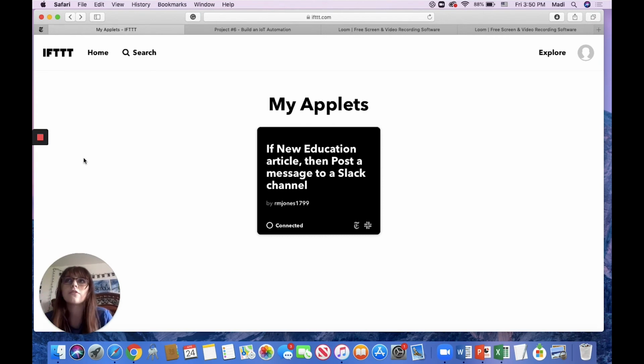Originally, what I really wanted to build, I ended up having to sign up for the applications, and I wasn't able to do that. And with this one, I already had a New York Times subscription and Slack, so it was perfect. But anyway, the one that I really wanted to do doesn't have to do with my major at all, but I thought it'd be really cool: when in your house, if your CO2 levels get too high or too low, then you will be notified via your Amazon Alexa. I have an Alexa, but Alexa was not one of the options that I could see that you could connect on the IFTTT website.